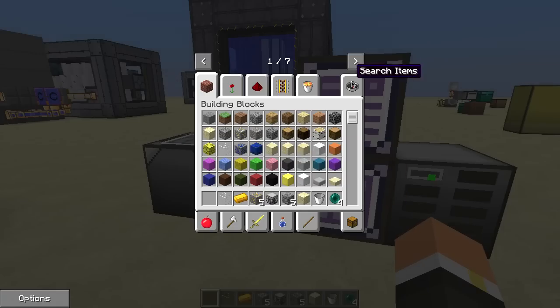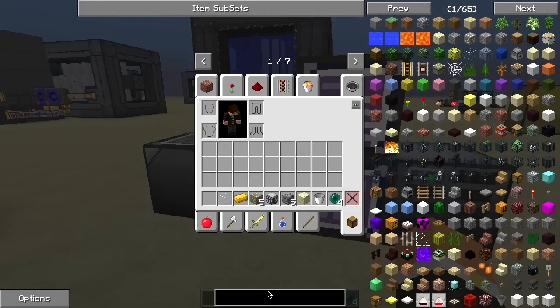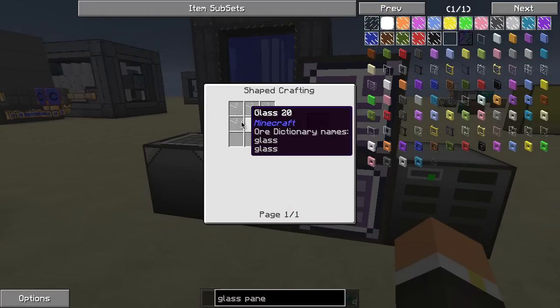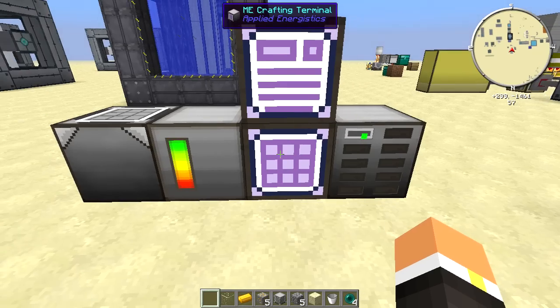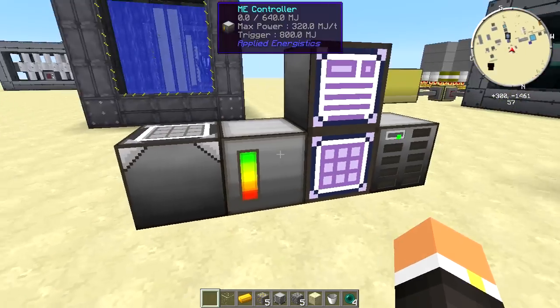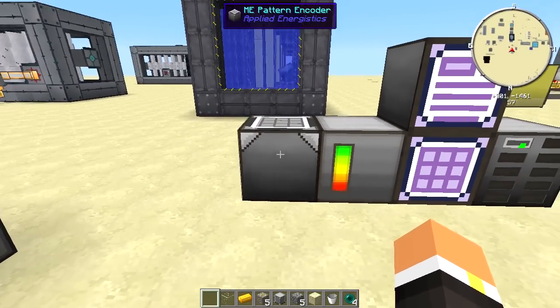For example, if we're making something with glass, like some glass panes, you can see I'm going to need 6 glass, but I don't have any, and if I have some sand or cobble in there, it'll go ahead and make it for us. So let's go over how to do that now.